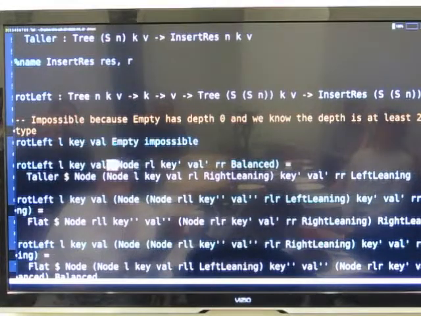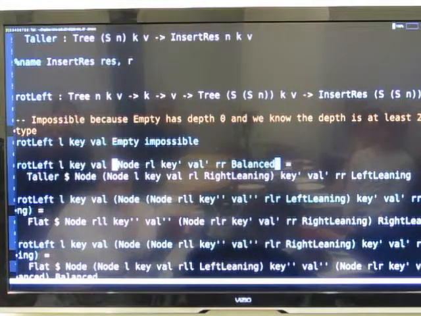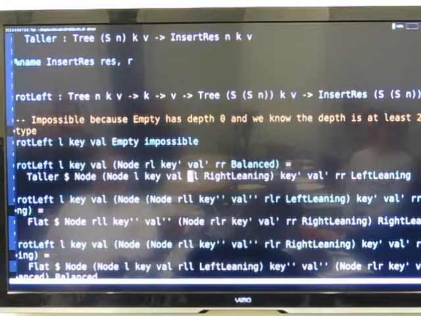Then I rotate left if, yeah, so say we had a balanced subtree of height n to the right. Now that we've discovered we have a node, we're doing a case split on the balance condition. And, well, then we know it's going to get taller. And so what we do is we construct a right-leaning tree over on the left, sort of pushing things downward to the left. And then this value here, which was in the supposed right subtree, becomes the new top. Remember how we had that rotation on the slide? That's exactly what's happening here.